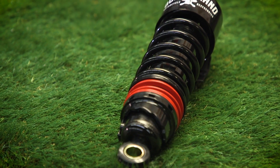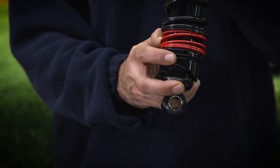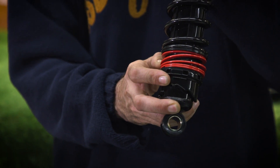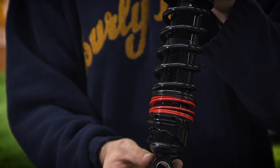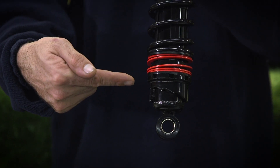Another new product we have to show you today is the Slammer Plus. Like the Slammer, it sits at ten and a half inches. It utilizes an eleven and a half inch damper, so it has an extra inch of up travel — almost two inches of travel for a ten and a half inch shock. It does that with flat wire spring technology, so it sits in the travel under the weight of the bike. Available in chrome and in black with a five click preload, for Harley Sportster, Touring, and Dyna models.